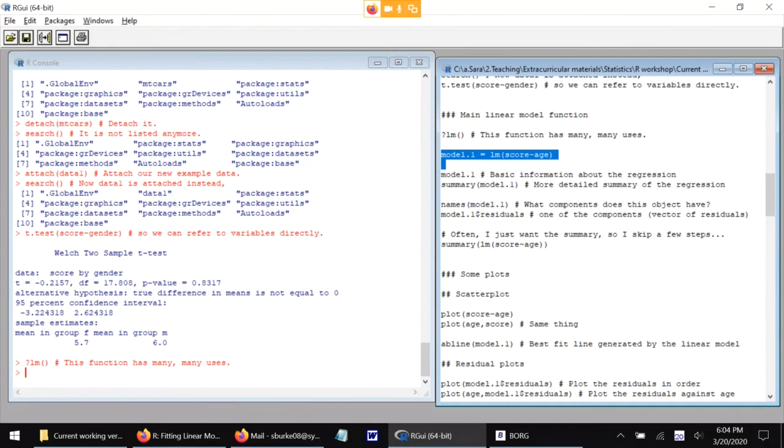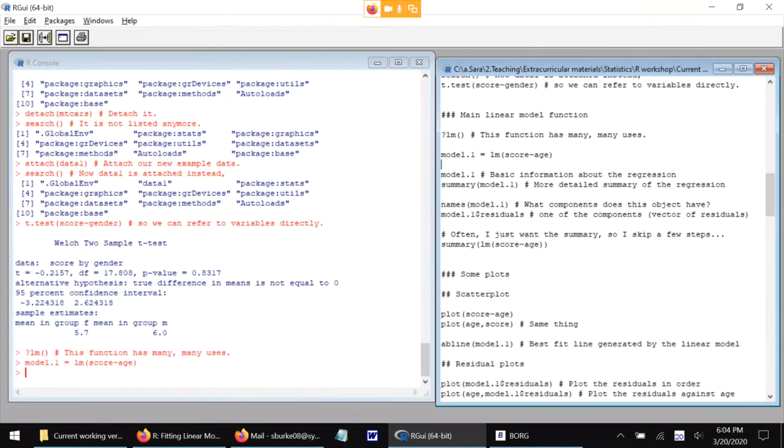But instead of printing the output directly like we did with the t-test, I'm going to keep track of it for the future. So you'll see no output at the console this time because instead I stored the output in this variable named model.1. Notice that I used a period in the variable name. That does not mean anything special.